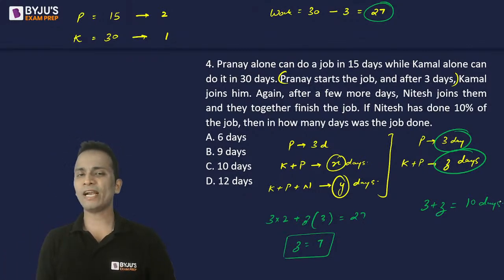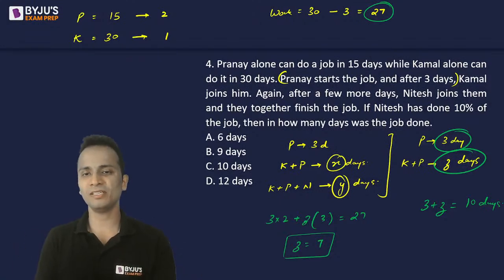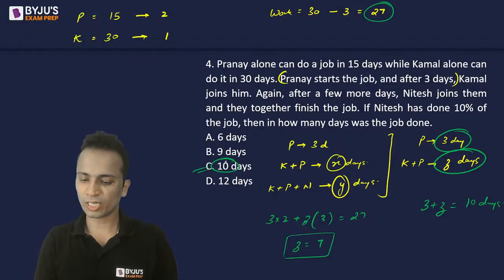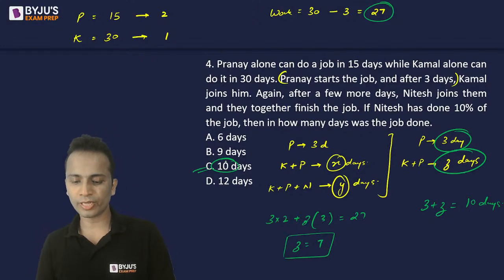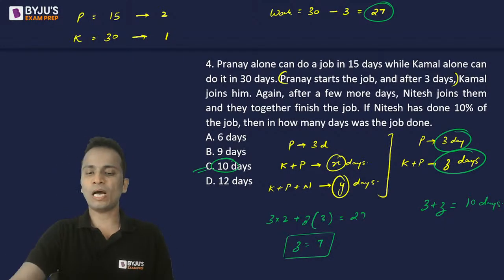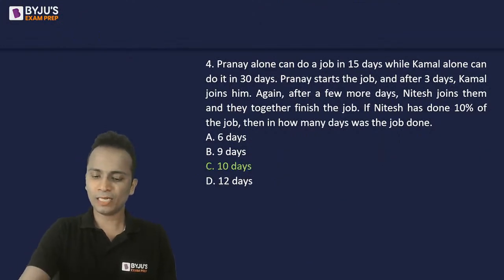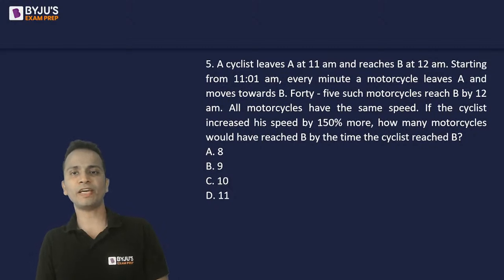Now you can do this question by using any method and you will get the same answer every time. So the correct answer here is option C. Chandu, Ritik, Priyanshi and Abhijit, 4 of you have given the correct answer. And that is the correct answer. Let's quickly move on to the next question, question number 5.